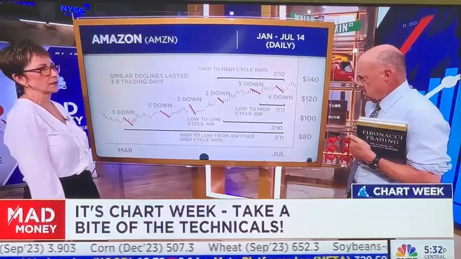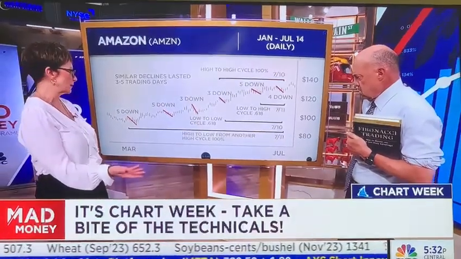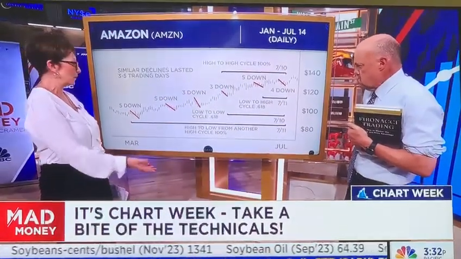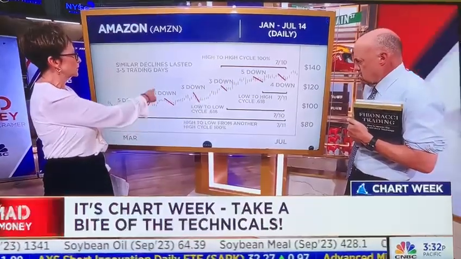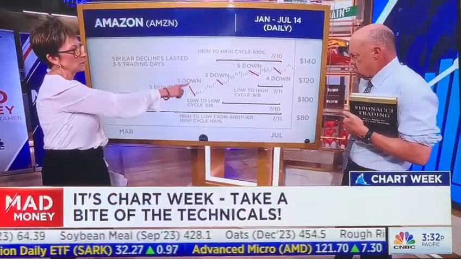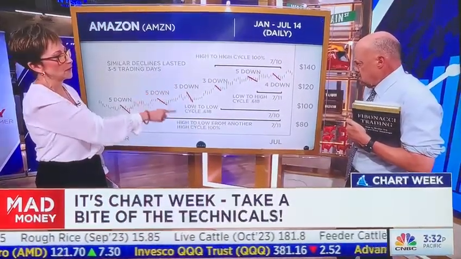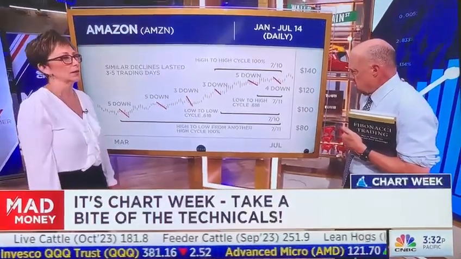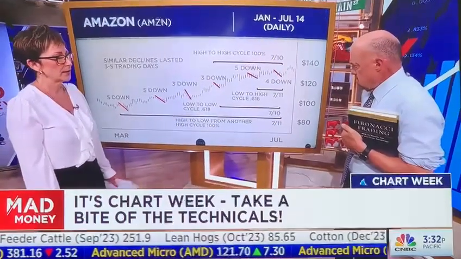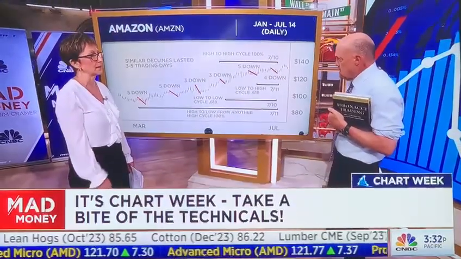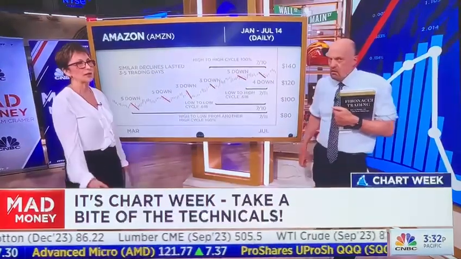One of the things that I look at is symmetry, but symmetry in time. Notice that a lot of these prior declines were 3 to 5 trading days. So that was included in the timing, besides 3 other cycles that came together between the 10th and the 11th. I believe the actual low was made on the 10th. And again, a nice rally up in that area.